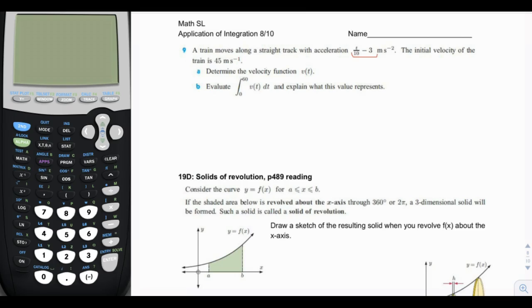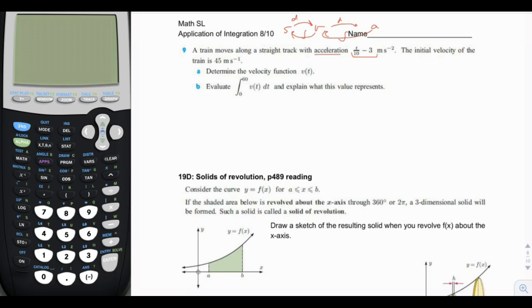So this time we have the acceleration. They want to know the velocity. Usually they give us velocity and we find the displacement, and we do that with an integral. But now we're going to find the velocity from the acceleration, and we also do that with the integral. Remember that the displacement, velocity, and acceleration are related by derivative, and if we go backwards, we're going to do integral and integral.